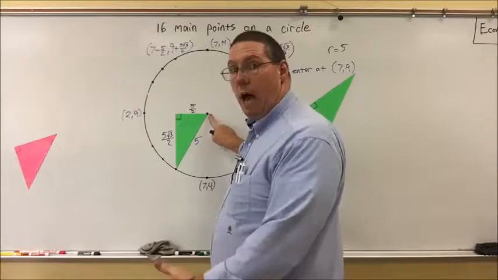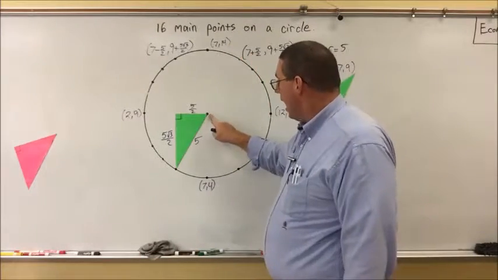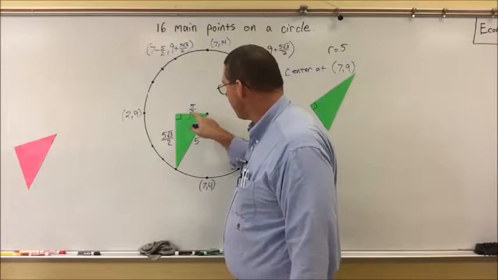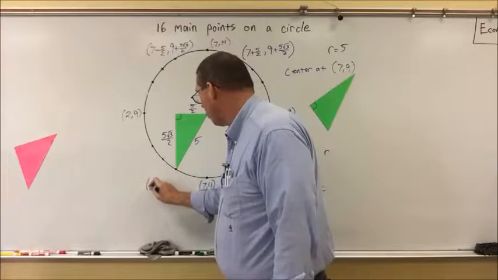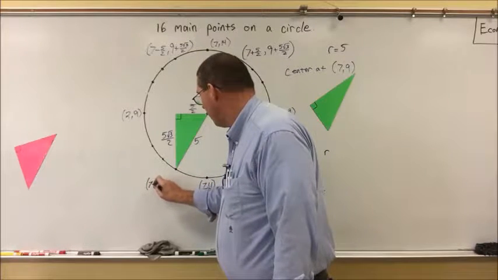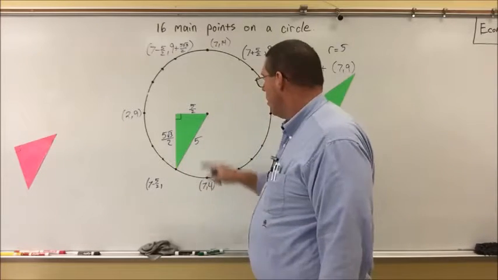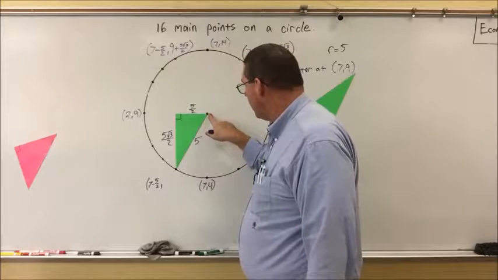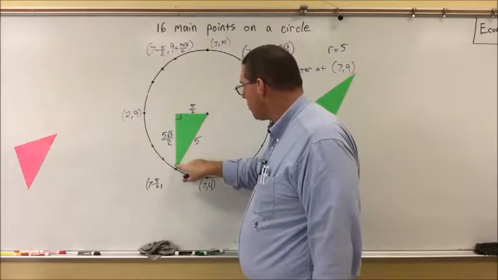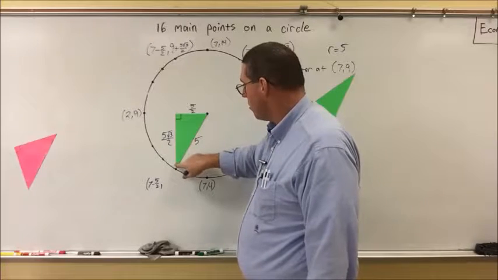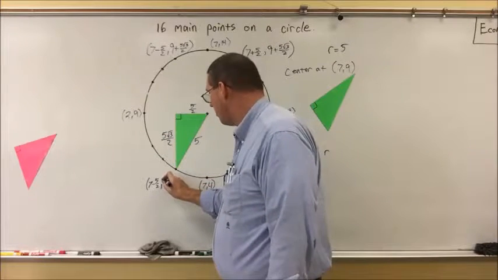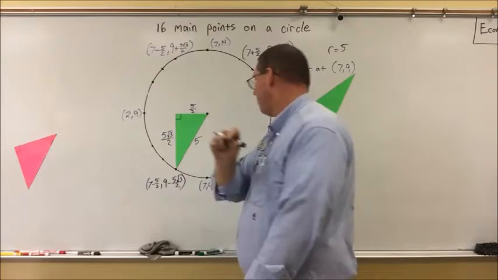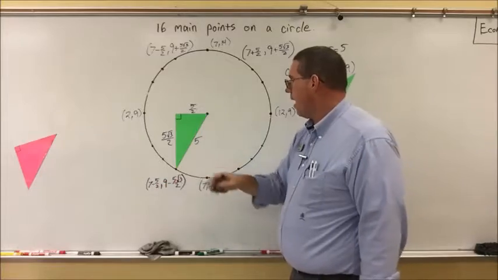And if the center is 7 comma 9, the x-coordinate is going down. So we're going to subtract the distance from here to here, which is 5 over 2. So the x-coordinate will be 7 minus 5 over 2, comma. The y-coordinate is now going down. It's decreasing. So 9 is up here. We have to have a smaller number down here, so we have to subtract this distance. So we have to subtract 5 square root of 3 over 2. So 9 minus 5 square root of 3 over 2. And those are the coordinates of that point.